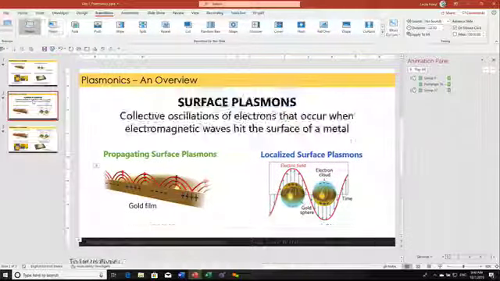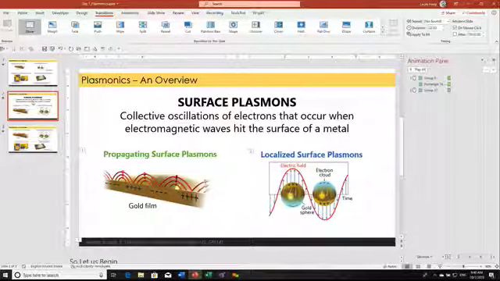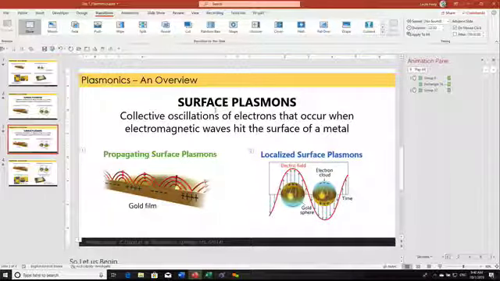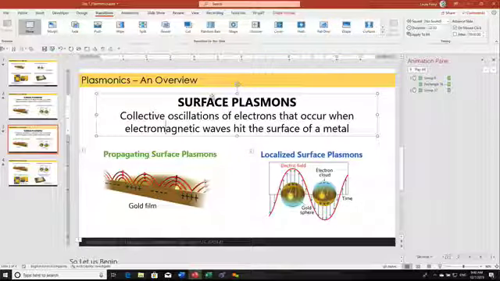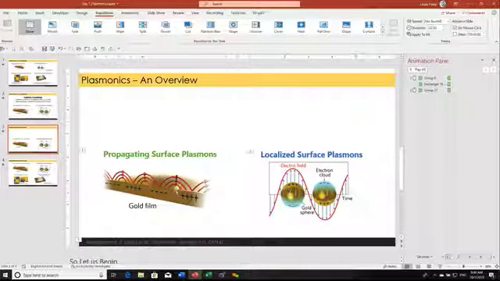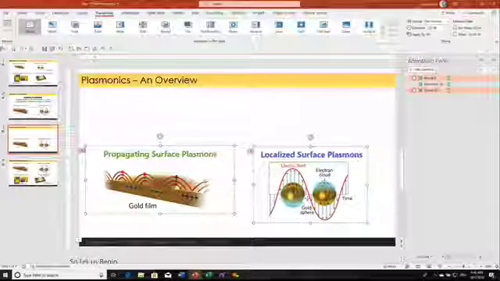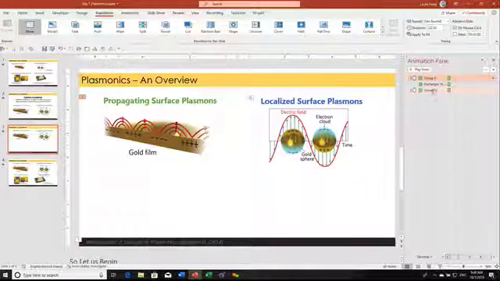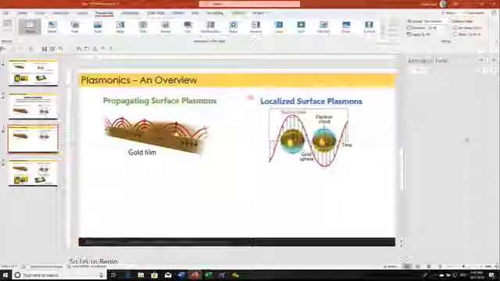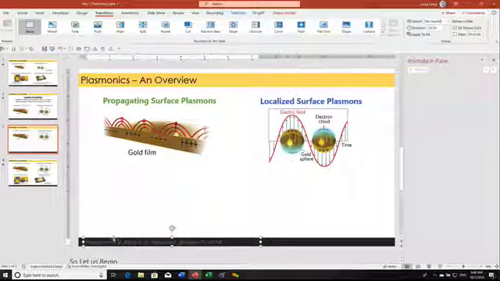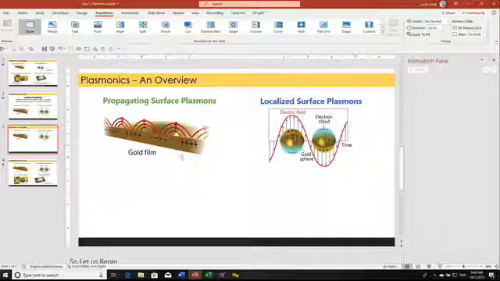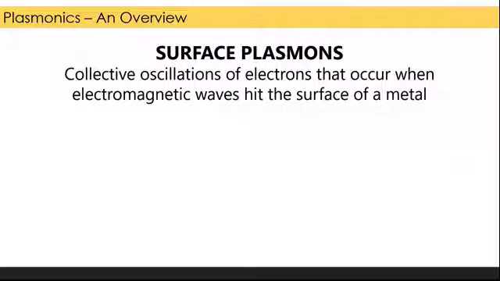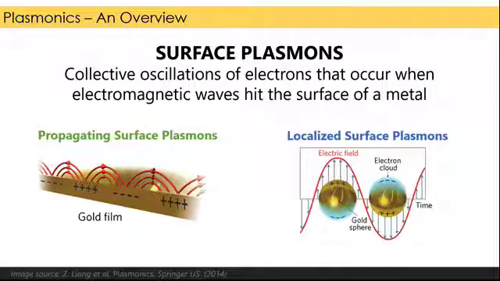I'll duplicate that for you right now. Let me select slide 2 and I will make a duplicate slide of that. And for slide 3 I'm going to remove this and I'm going to move these up to the top of the slide. And I'm also going to get rid of all of these animations here. I'm also going to get rid of the source. I've moved this up to the top, so watch what happens now when I do the morph technique.